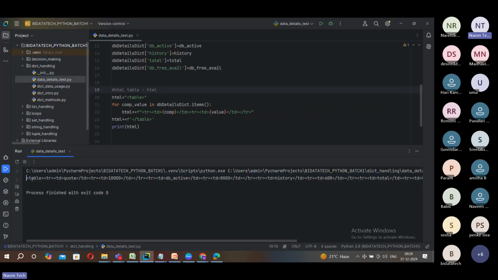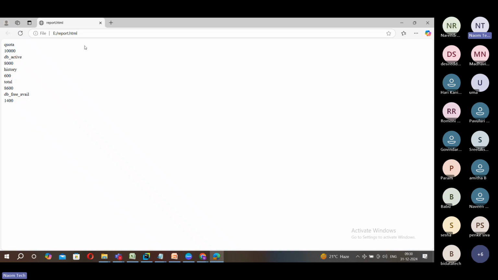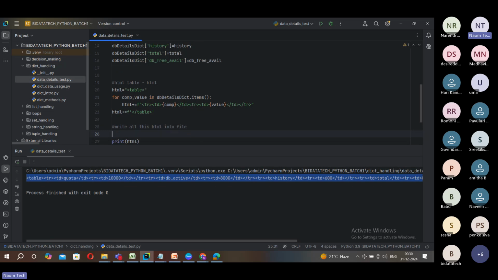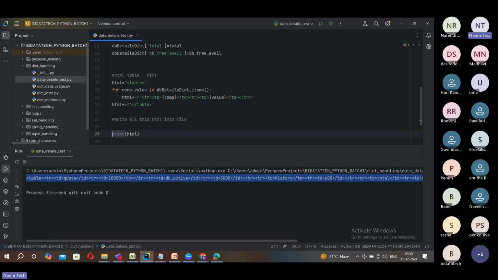So whatever you generated here, or else you can do one thing. I'll give you one more scenario. Whatever you are trying to do here, write all this HTML directly to a file. Here I am copying this and going to this thing and running it, right? There is another way. Write all this HTML into a file, open it as an .html file, and write each step to that. This is one more scenario that helps you. Maybe we can do this in the files topic as well. You got it right, friends.